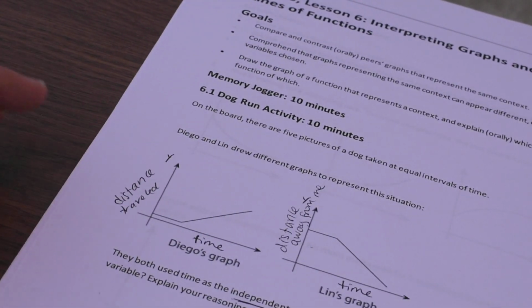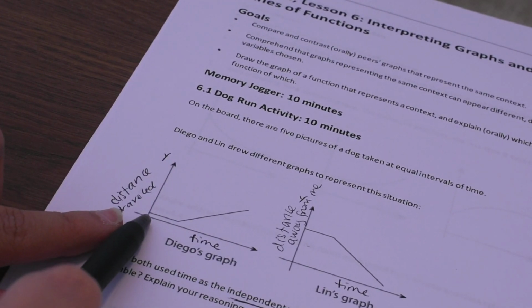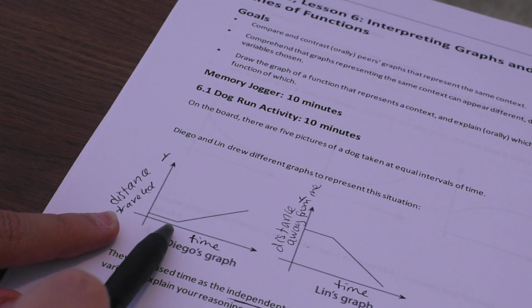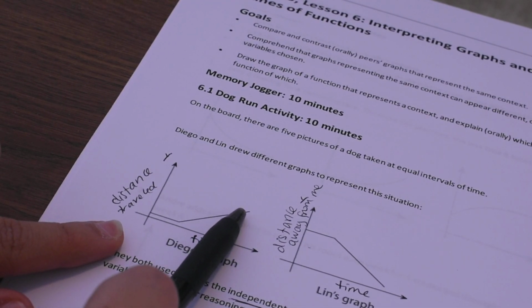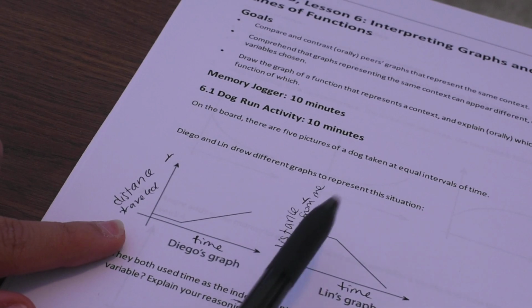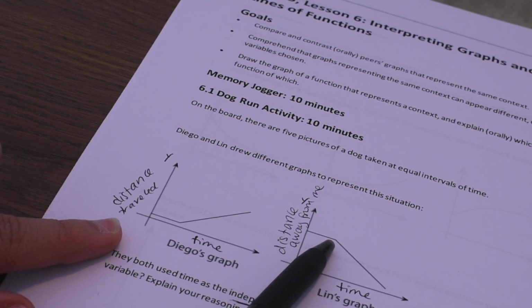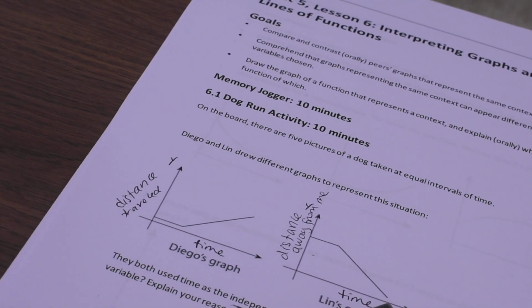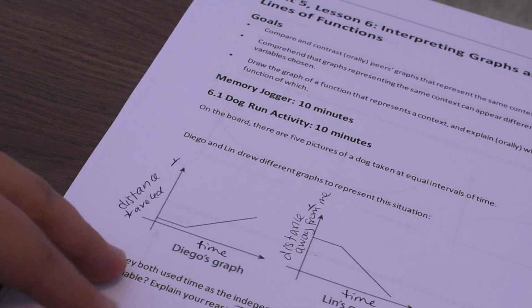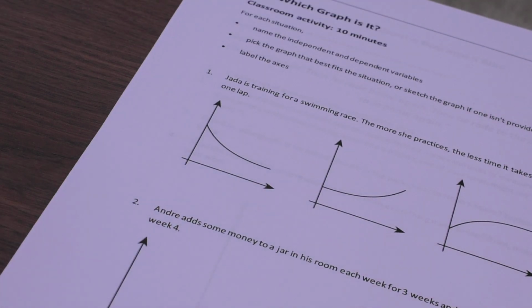All right. That's how you have to read the graph. Because if we look at Diego, okay, so as time goes on, first time it's like kind of the same distance and then it travels a lot further. But with Lynn, she's saying, okay, the dog is starting away from us up here. It's not moving, but then it starts to get closer to us. So the distance away from us is decreasing, right? That's how you have to interpret the graph.